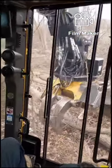Can't even notice it in this thing. I mean, you grab a big tree, you'll notice it a little bit, but.